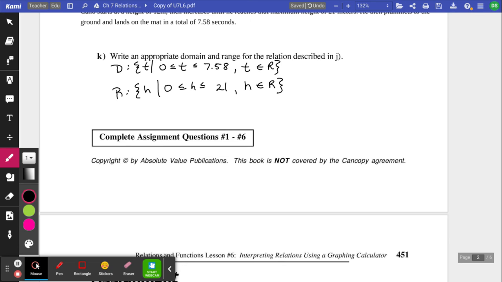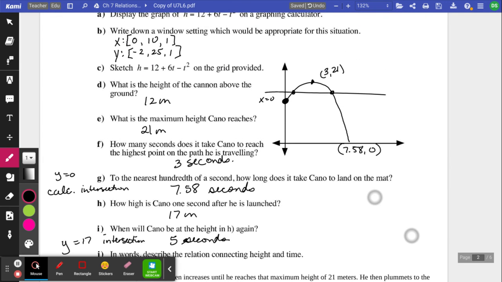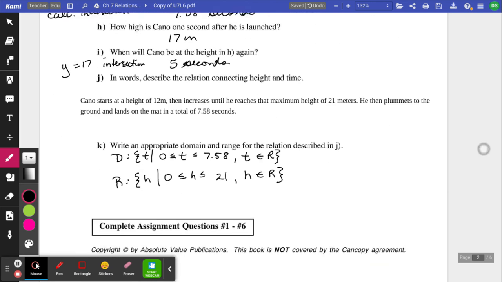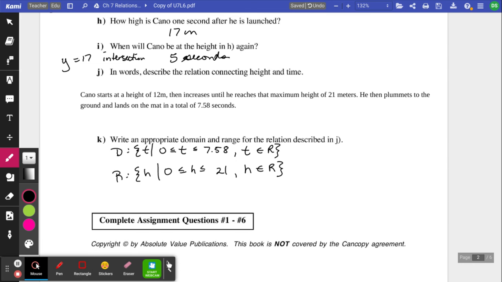Good. Yeah? Do you know the one place kids make a mistake? They go 0 to 12. Why do they do 0 to 12? Because they go up this axis right here, and they go, 0 to 12. Well, no. That is not the maximum height. That is not the highest window you need, right? You need the highest window that you can get to, 0 to 21. If you put 12 on your window, you wouldn't be able to see the top. Don't put that. Think about the actual function. Okay, good. I'm done. Go.